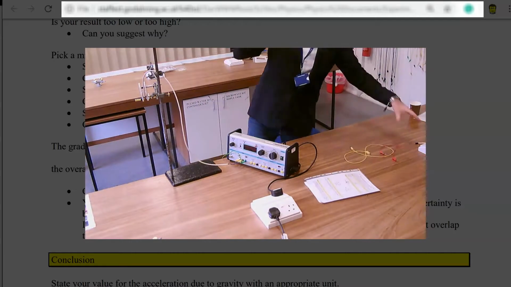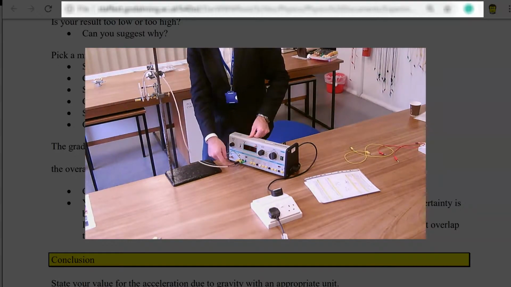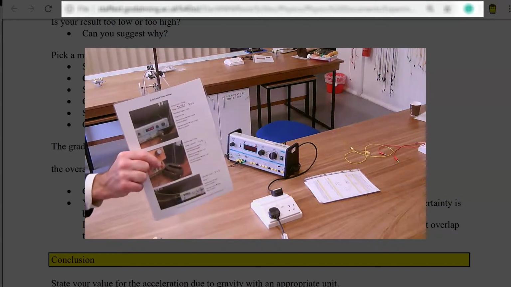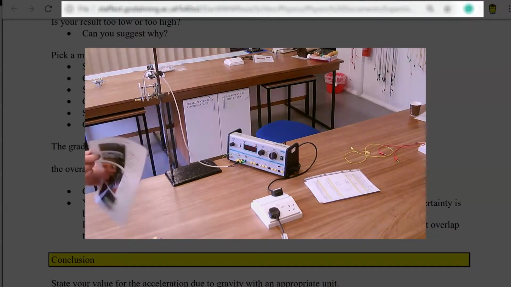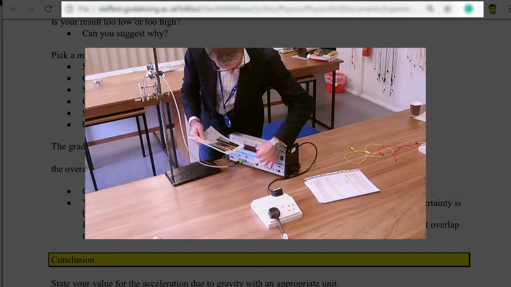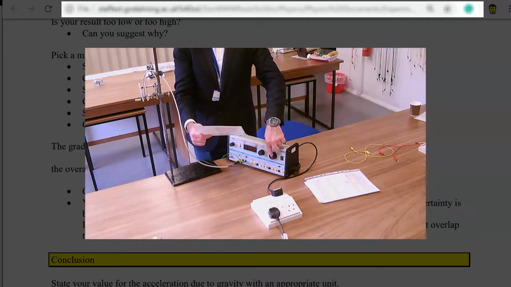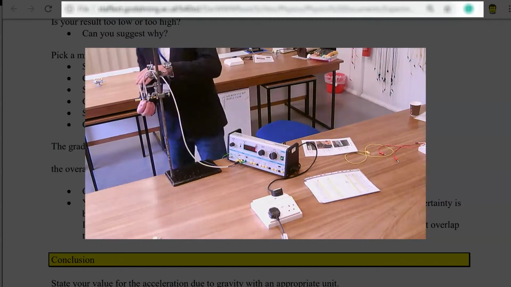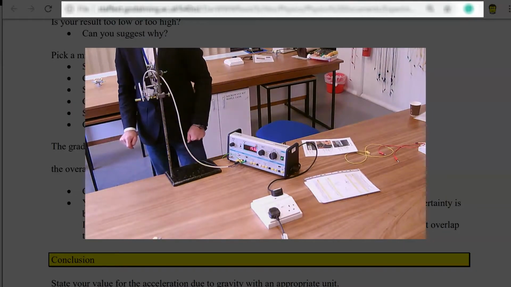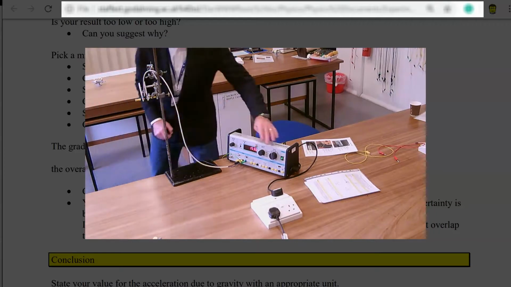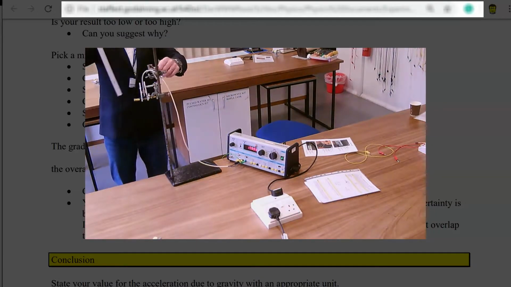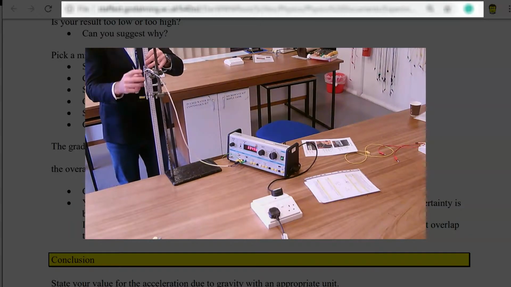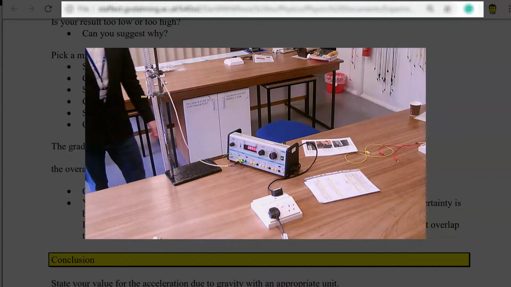Once you've got the trapdoor and the release mechanism all set up nicely, you then need to connect the cables. The way you do this is by looking at this sheet. It explains what settings and where to place the cables. There are about 3 different types of scalar timer. One set of cables will short out start, the other ones will short out stop. To test it, before you even actually start the experiment, just do a few quick runs to make sure that the timer does start and stop when you release the ball. After that, get the meter rule set up.